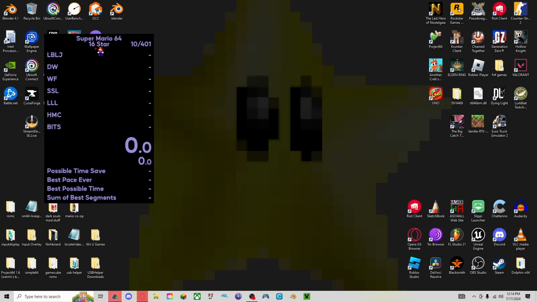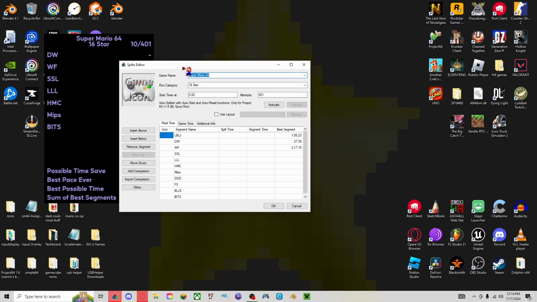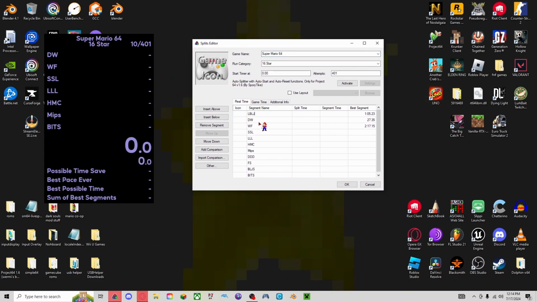For the autosplitter to split, it's going to need values at the end of certain stages. So LBLJ will split on a Dark World entrance, so you don't need to worry about that. What you want to do is just learn the star count for whatever route you're doing and then put that. So for me, since this is LBLJ, I'll put WOMP 4. It'll split after the fourth star grab. I'll put SSL 7, and then it'll split after the 7th star is collected in SSL, and so on and so forth.